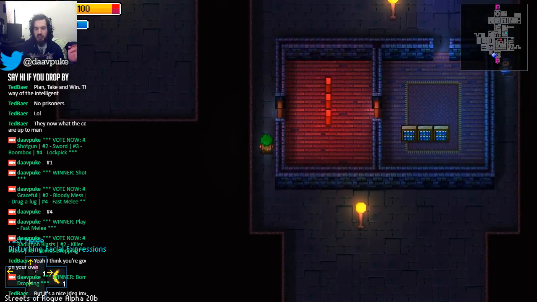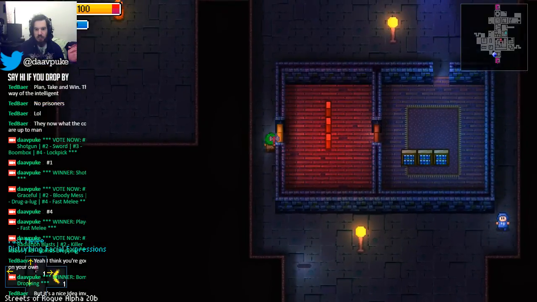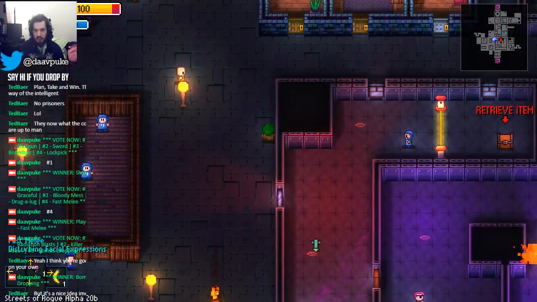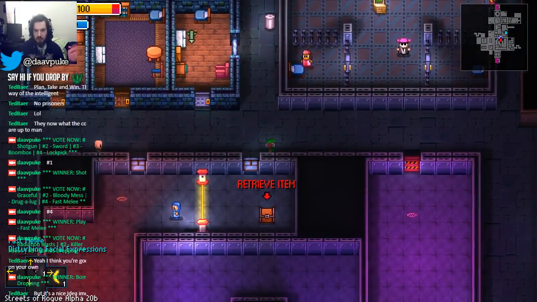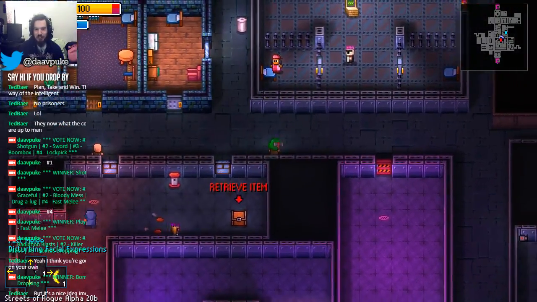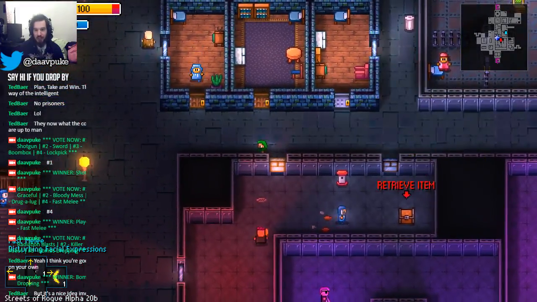This might potentially help my missions though, since I need to neutralize something. Okay, I'll work on retrieving this first and foremost. Since everything's probably gonna blow up. Yeah, see? Everything is just gonna blow up. Bam. Oh, what's going on? Oh. Hi. I'm not doing anything, so don't attack me.